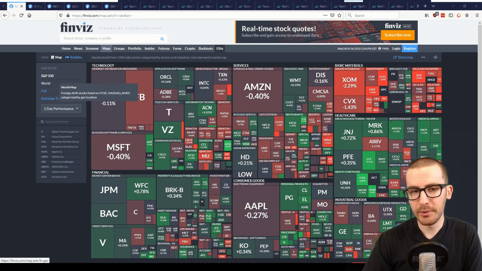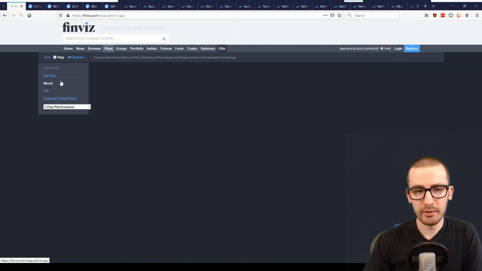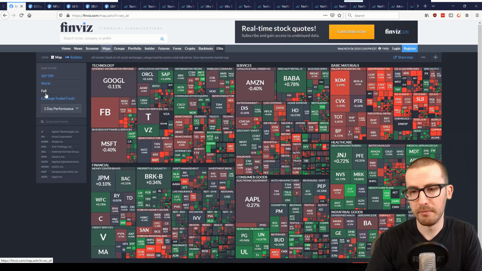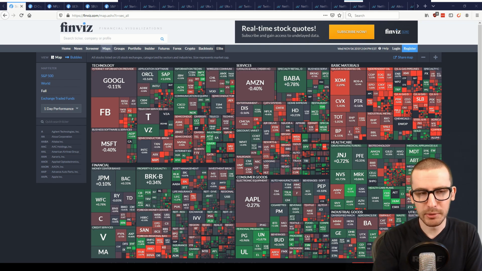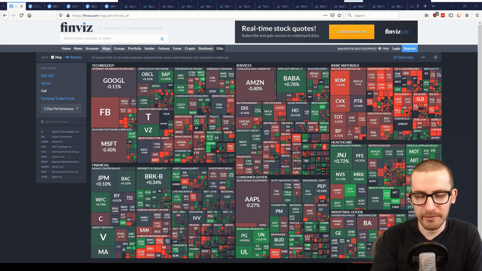One thing I should also note is that while we've just been looking at the S&P 500 for today, you can also look at this for other international stocks as well as the full map of both international stocks, stocks in the S&P 500, and stocks that are in the US but not listed on the S&P 500. Generally, when I'm using these maps, I look mostly at the S&P 500, mainly because on average these are more mature companies, and I know that financial reporting is regulated and standardized for a more apples to apples comparison across stocks and industries. But you're very much welcome to check out and explore the world and full heat maps as well.